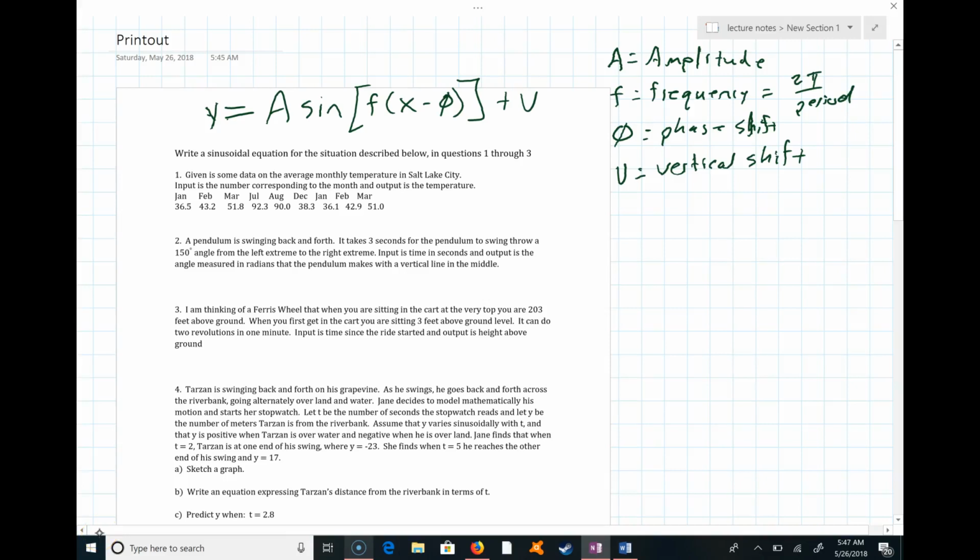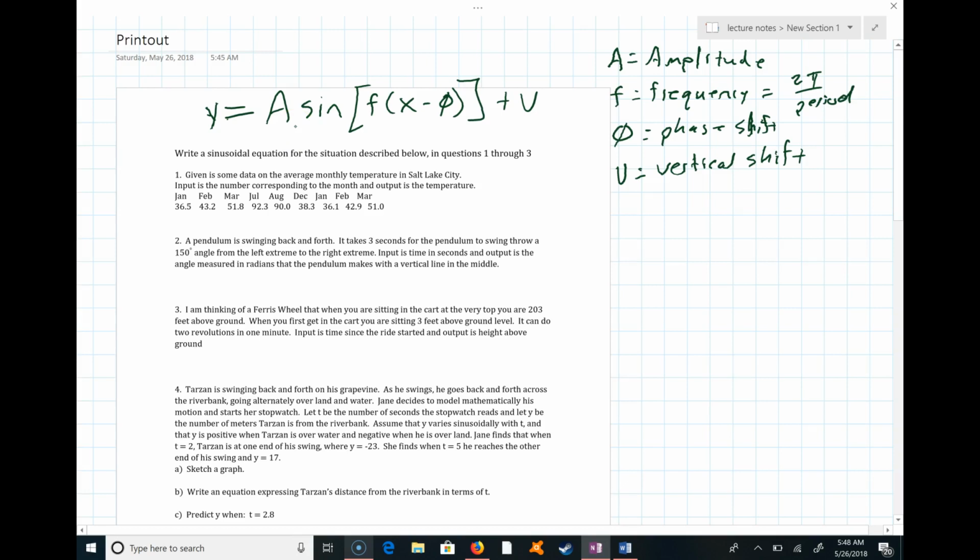So this is a video about what we call curve fitting, sinusoidal curve fitting. Sinusoidal is just a big word that means you're going to use a sine equation or a cosine equation. And this is a reminder of the generic form of a sine curve. Of course, we could replace it with cosine and all this still works.